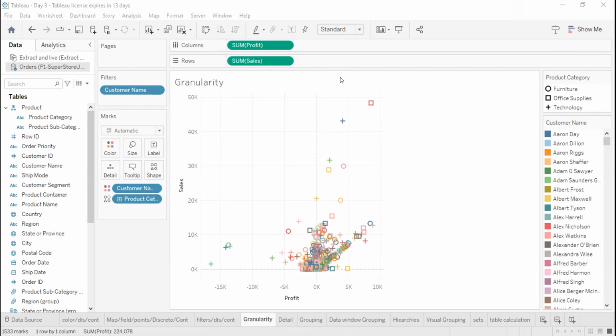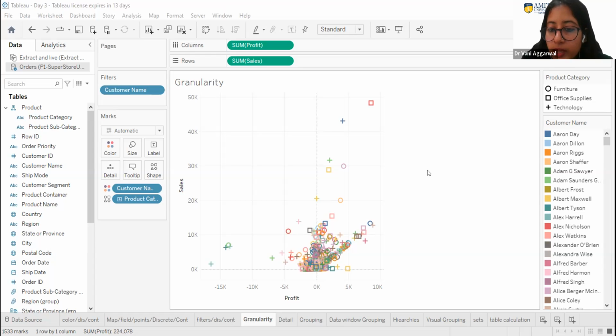The graph is not coming yet, so we're just trying it. Please try, just take 2 minutes. We'll join back after 5 minutes. Please take 5 minutes to make a graph and digest the concept of granularity. Then we'll start with grouping and hierarchy. Just take a minute and prepare the graph meanwhile.